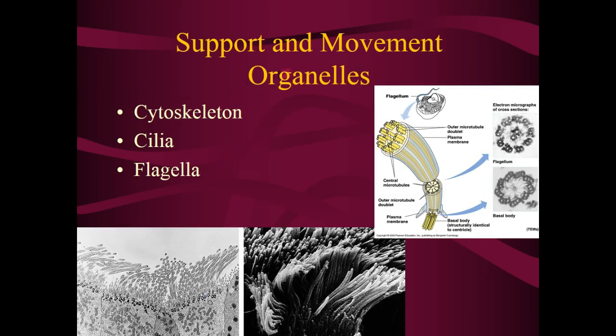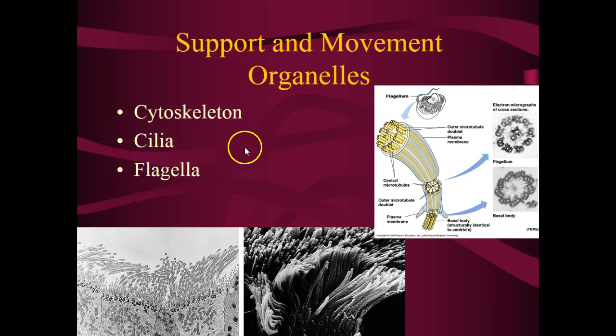The cytoskeleton is really important when we talk about supporting and movement and how the cell supports itself and moves. And so three big ideas for today. One, cytoskeleton is how the cell supports itself, and cilia and flagella are both ways in which the cell is going to move either materials or itself. The cytoskeleton, like I said, is made up of protein, and cilia and flagella are two distinctly different structures.